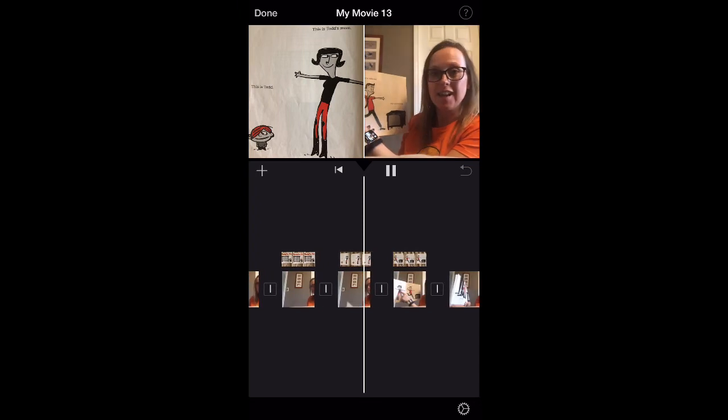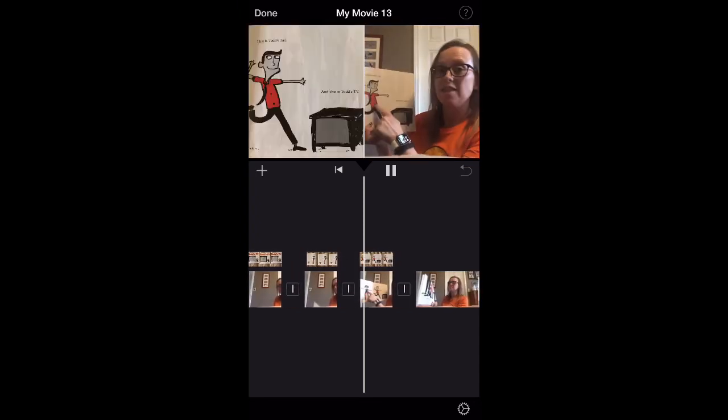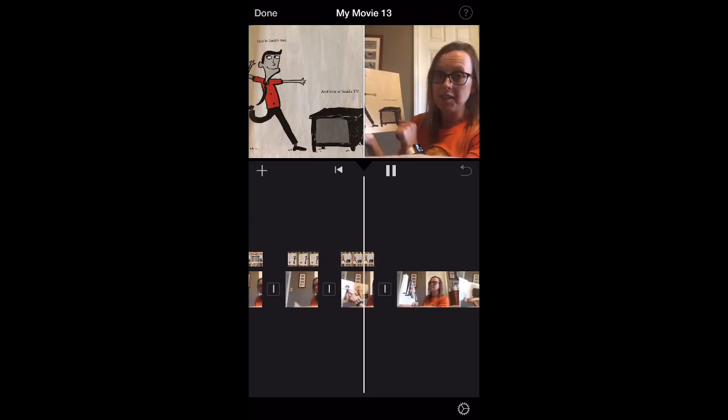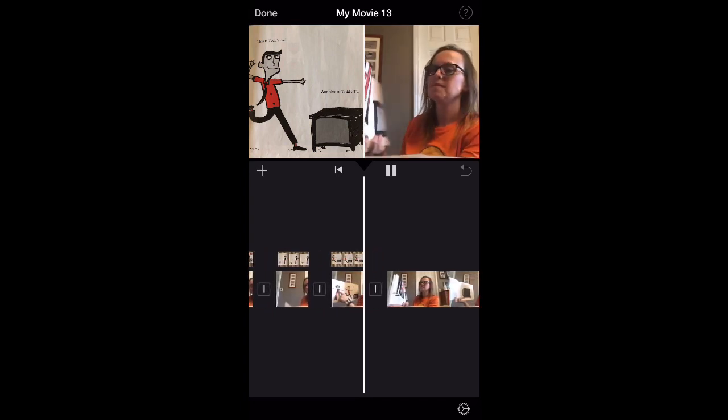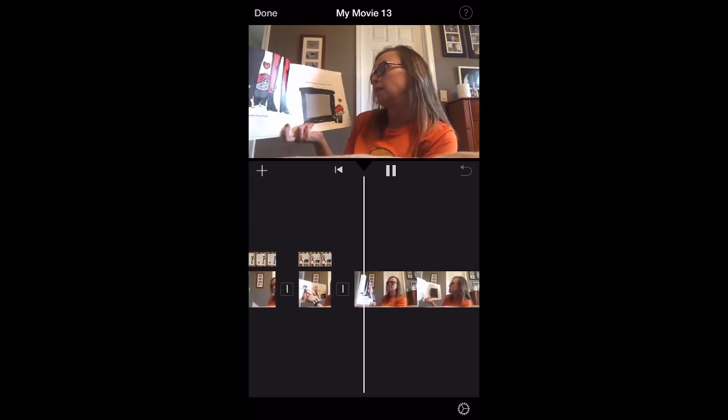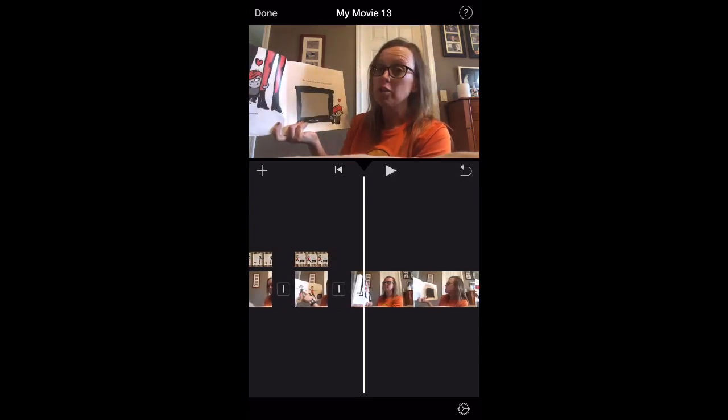So if you can see, here I am on the first page, then I start reading the second page, and they can start seeing it a little bit up close that way. So you would go through the whole story and do that. I will probably do that now. Obviously, there's a learning curve. So when you first do this, it's going to take probably more time. But as you get more comfortable with it, you're going to find that you can do it pretty quickly, as with anything. If you've got questions, let me know.